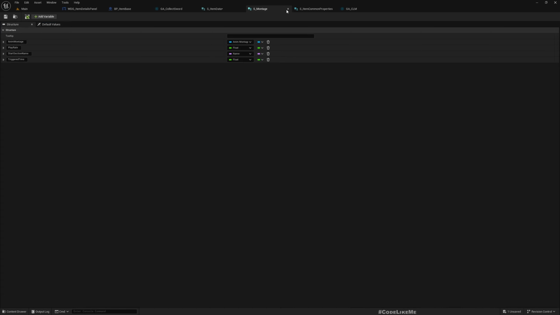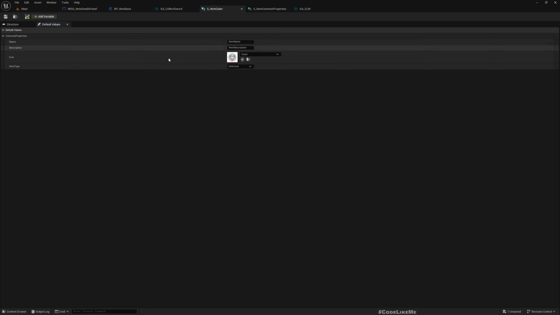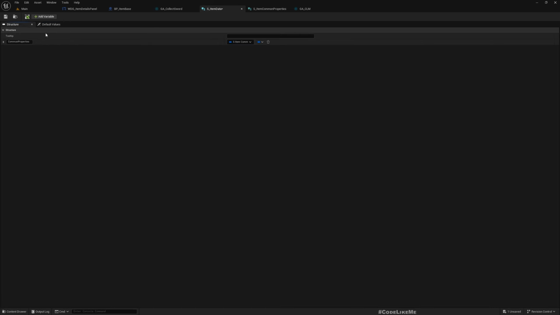Okay, now in this item data, I name this common properties and set the variable type to S item common properties. Okay, now here we have one variable that holds all the common properties of the item.